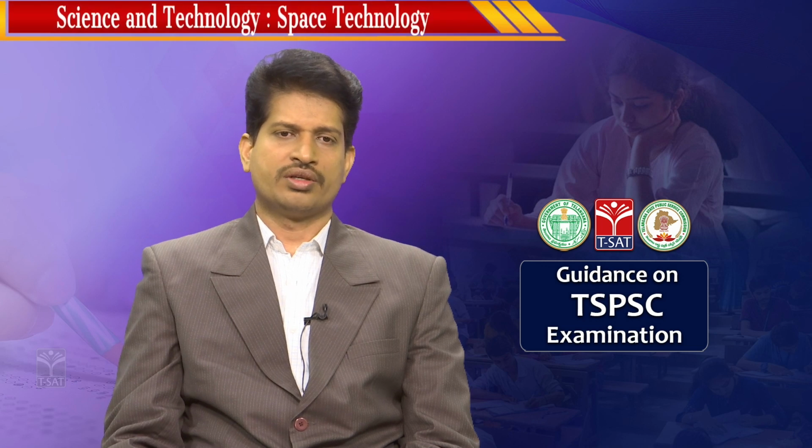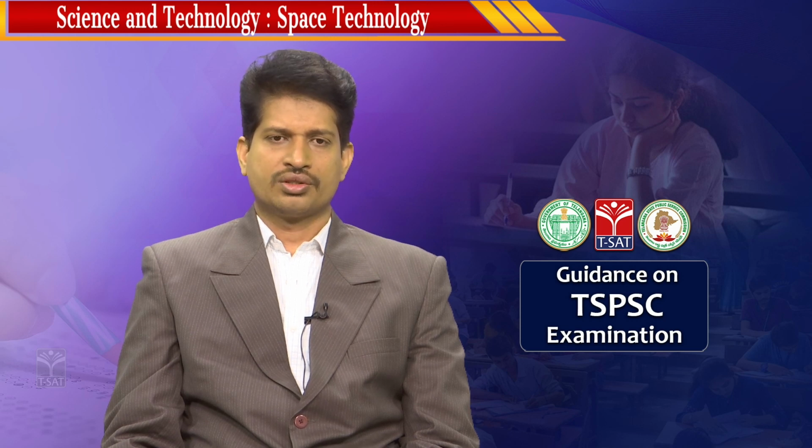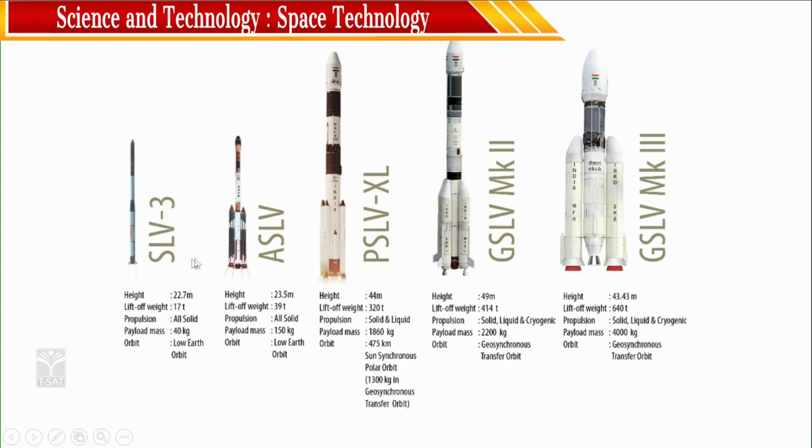So, these are the different variant types of orbits, and now you have come to know the different variant types of satellites and different variant types of vehicles, PSLV and GSLV. These are the 5 different classes of rockets being used. SLV and ASLV are not in use now. PSLV, GSLV Mk2, GSLV Mk3 and SSLV are the different variant types of rockets being used to launch satellites.